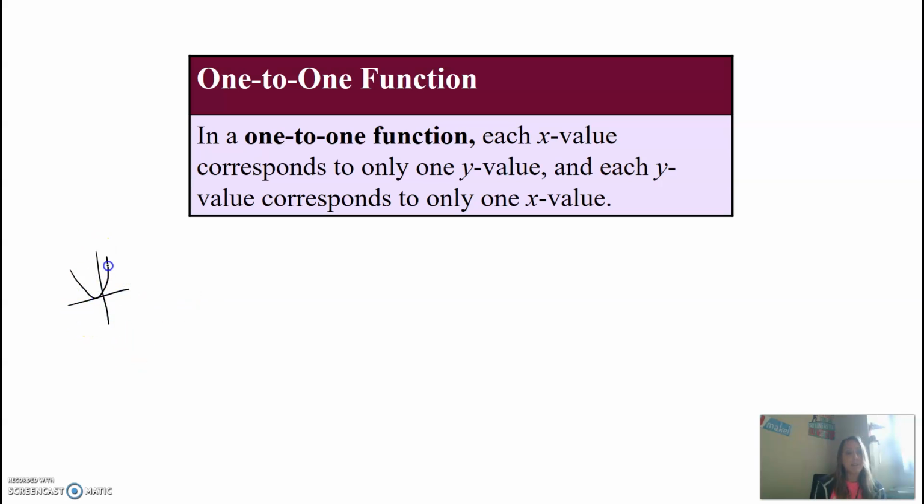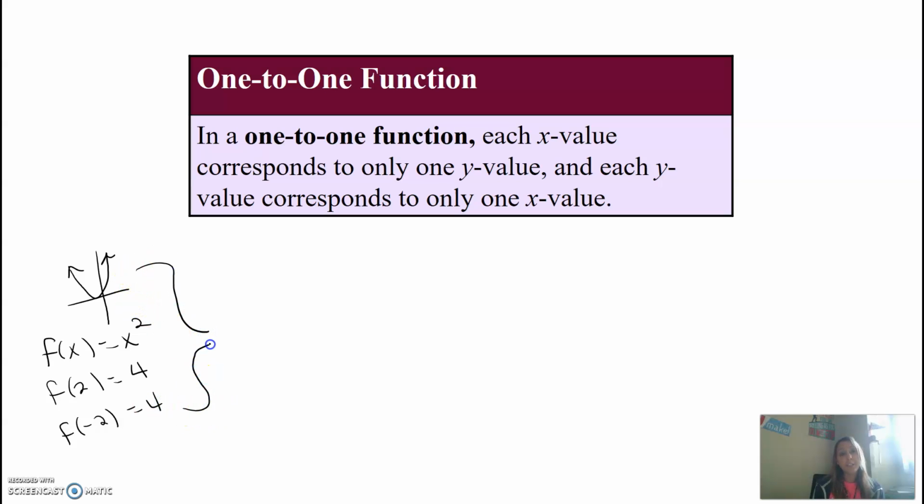Something that I showed students yesterday in class was, if I were to draw this graph right here, really sloppy, and I were to say that this was f of x is equal to x squared, then I would find f of 2. Well, f of 2 would be 4, because 2 squared is 4, but f of -2 is also 4. So yes, it's a function, we've already talked about how it's a function, but it is not one-to-one, and the reason why is -2 and 2 both have the same output.